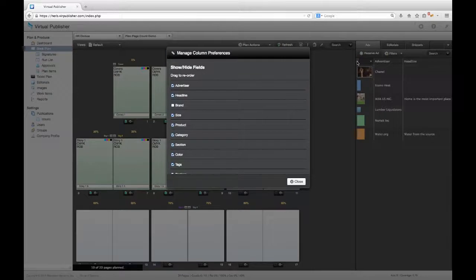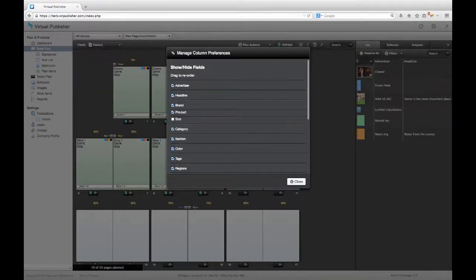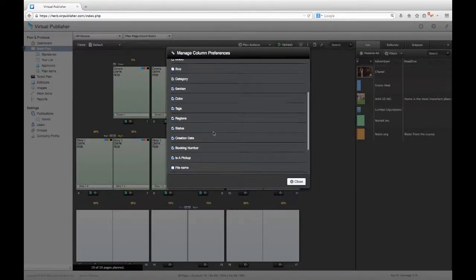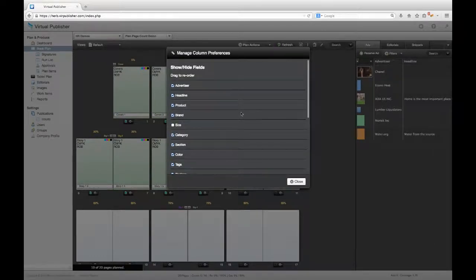And this is common throughout the application. Many of our table views have that little triangle, which will allow you to both turn on and off the various fields as well as reorder them. So if you want to show the brand, but maybe you're not interested in the size, maybe you want to move the product up or exchange the brand, just simply click and move it. It may not be obvious to you that it can be moved, but it can be, and it does tell you that at the top: drag to reorder.